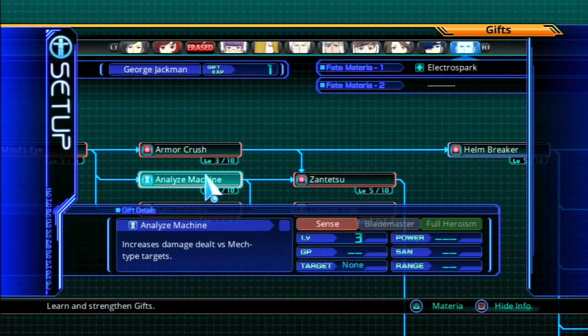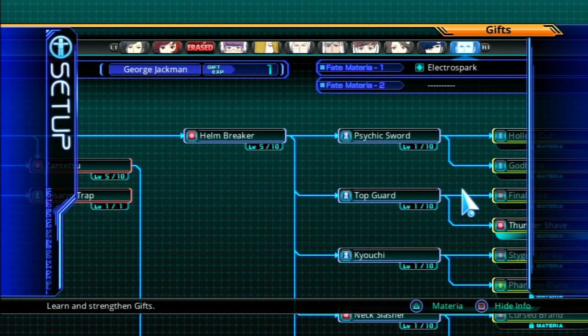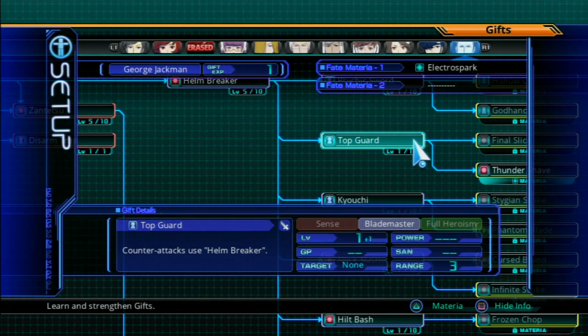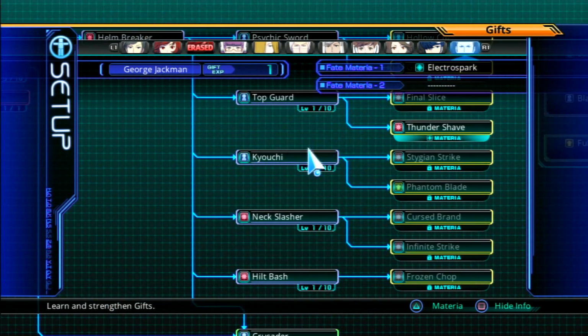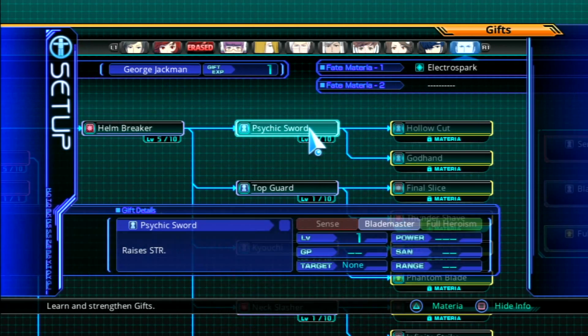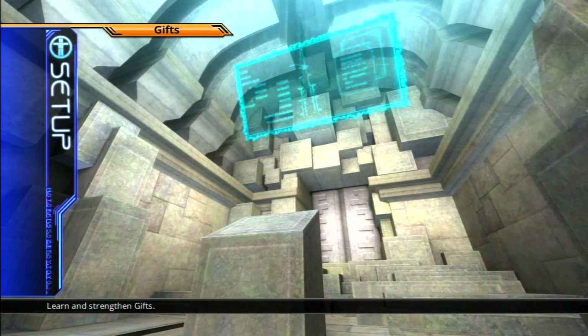I have been leveling up Analyze Machine, because you do see a lot of mech-type targets in this game, but Psychic Sword might be useful too. Does leveling this up increase the accuracy of those counterattacks? Because that's been an issue lately. Psychic Sword to raise strength, though, is not bad.